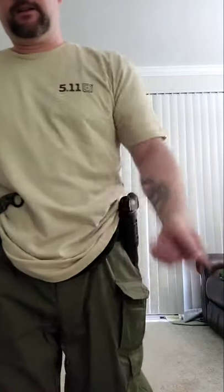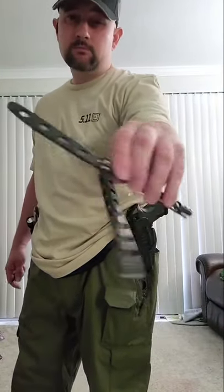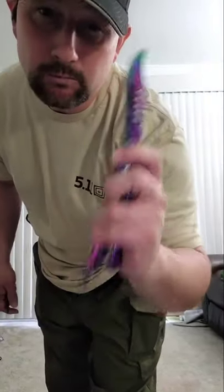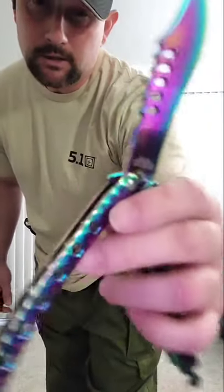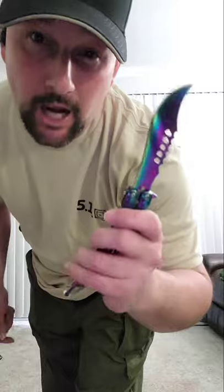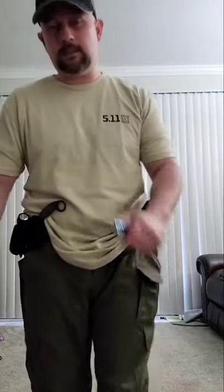So for this video, I will not be using this since you can't see it that well. We'll be using this one. Do not pick these up. Do not get these flashy colors. Yes, it's pretty and looks great and everything. But this is also saying, hey, I got a weapon, which you do not want. See it? Still flashy. The light hits it right. You see it's in my hand.